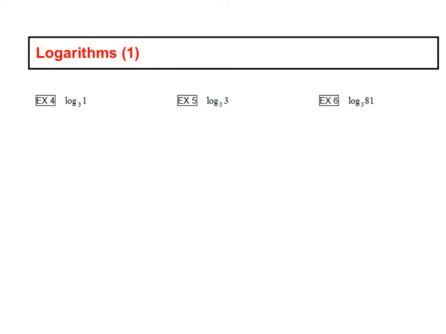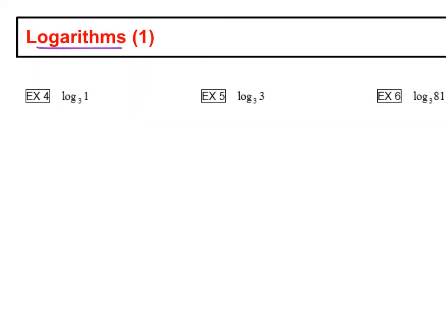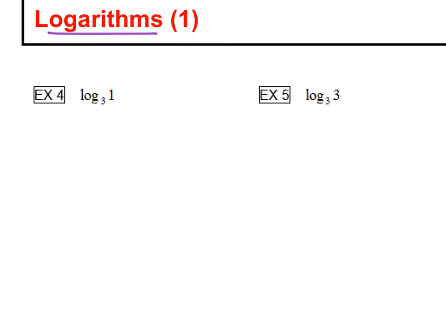All right, so we're going to continue to look at logarithms. Our first few examples are pretty similar to what we just saw in the intro video, so we'll just continue working on that. Example 4 says log base 3 of 1. We want to know what it equals, so log base 3 of 1 is equal to something. We rewrite it in exponent form. 3 raised to the x power is equal to 1.